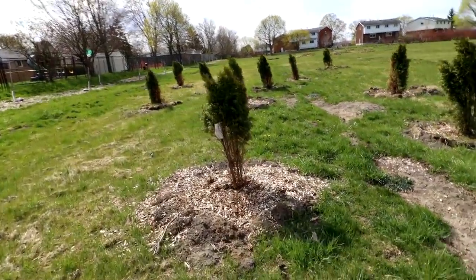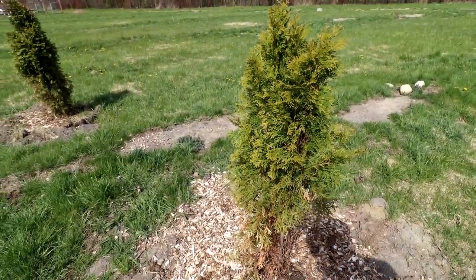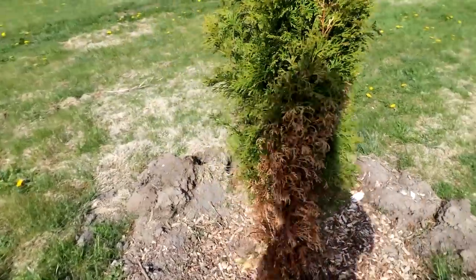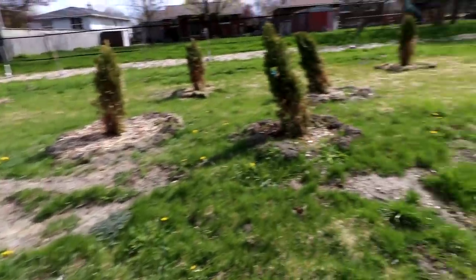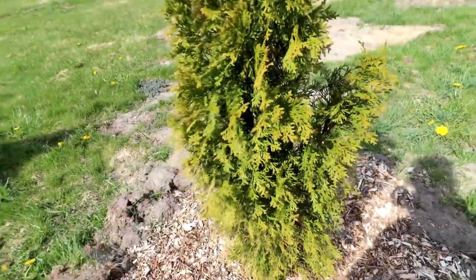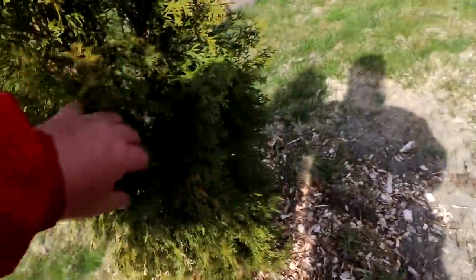Let's go now and have a look at the cedar trees that we planted last fall. Now these trees were pretty rough when we got them — they were all jammed together, so there was always one side that didn't get much light. You can see on this one, one side is all kind of dead, but the side that's alive looks really healthy. They were at a nursery and all jammed together. The living part looks really good and that'll grow fine. The one here has a lot of winter burn on it, but the foliage looks really good, green and healthy. It looks like they've all made it, which is really good.